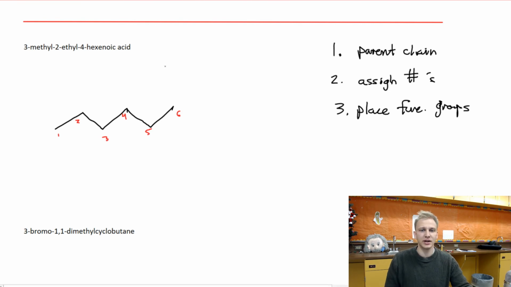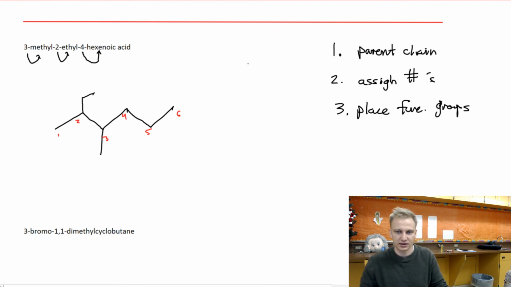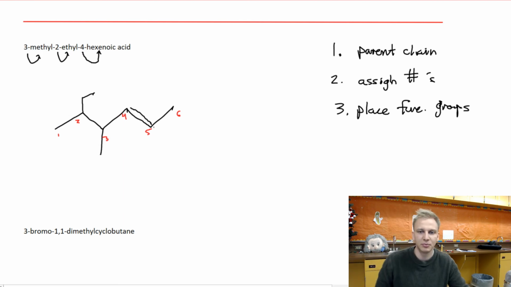And from that point, all I have to do is start chunking in all of the different pieces of information. I know that on carbon 3, there will be a methyl group. So there's my methyl group. On carbon number 2, there's an ethyl, a 2-carboned alkyl group. So there it is. On carbon number 4, notice that I'm just tracing number, word, number, word. Here we have that weird hex N. So this carbon number 4 tells me that on carbon 4, so between carbons 4 and 5, let me draw that a little bit neater, there will be a double bond for us. So between carbons 4 and 5, there's a double bond there.